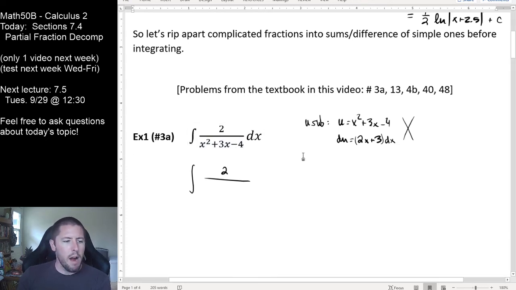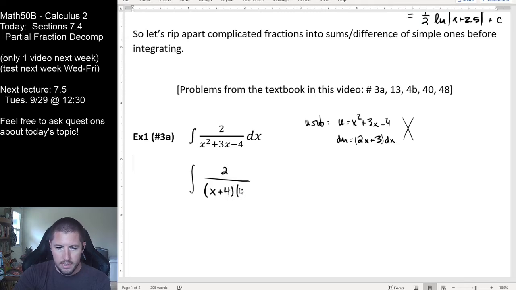See, as promised, this is just an algebra day today, and right now I'm having a factoring fight with myself in my head. How ridiculous is that? That's all that's happening here, though, we're just doing the algebra. So, now that I'm not crazy like I was for the previous 60 seconds, I can see that I can factor this as x plus 4, x minus 1. 4 times negative 1 is negative 4. Positive 4 plus negative 1 is positive 3.